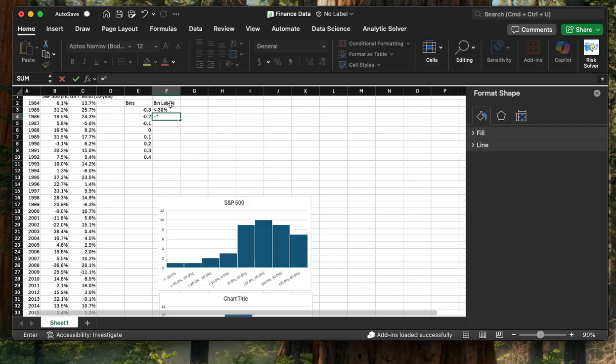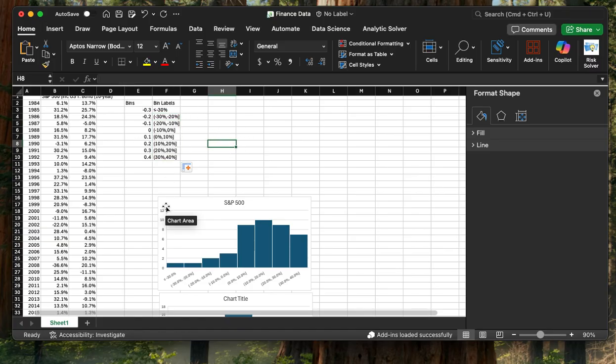It's equal to, I have ampersand, it starts here, another ampersand, comma, another ampersand, and it ends here, and then another ampersand, and my close brace. So that's my nice little bin label here, and again, I could do times 100 and then add my percent sign if I wanted to. So these are nice bin labels here.